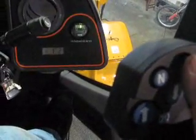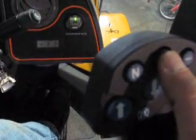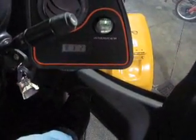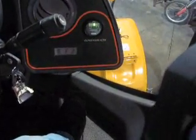Another thing you can do is when you go into forward gear, if you want it to shift fully automatic first through fourth on its own, just like putting a car in drive, you just hit this plus button till all these light up over here, then it's in the drive mode. Then it'll shift automatically first through fourth gear.